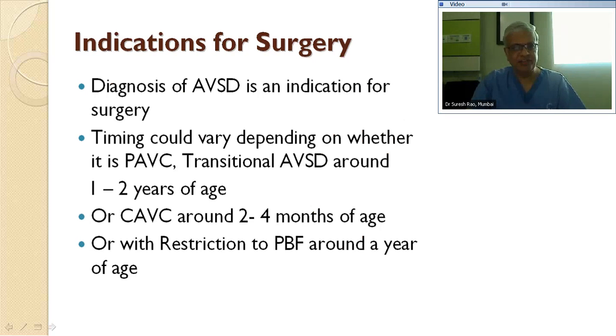If it is a complete AV canal with unrestricted VSD, ideally we need to operate around 2 to 4 months of age, but certainly earlier than 6 months of age, or even earlier if the child is symptomatic, not responding to medical treatment, or goes into congestive failure. But those AVSDs where they have a reduced pulmonary blood flow, like tetralogy with AVSDs, maybe I think one around a year of age, and if some of them are very cyanotic, they may require to be shunted when they are young and then brought up for surgery at a little later date.